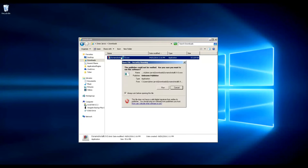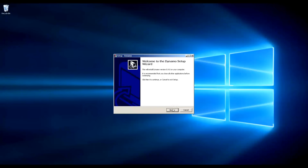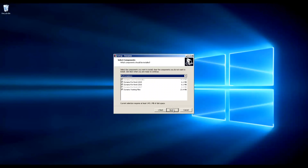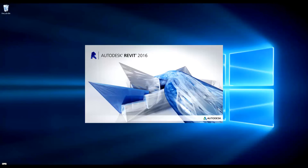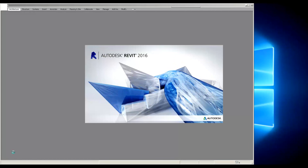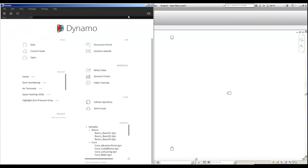Now I have Dynamo downloaded and I'm going to double-click and run the application. It's a very simple install — we're just going to click Next, and in a few moments we'll have Dynamo ready to go. Once it's been installed, we'll run Revit and see where the Dynamo shortcut has been placed. Now I'm loading up Revit 2016 and I'm going to take a look at a very simple implementation of Dynamo to get started. I'll open up the architectural template and go to the Add-Ins tab — here's Dynamo 0.9.